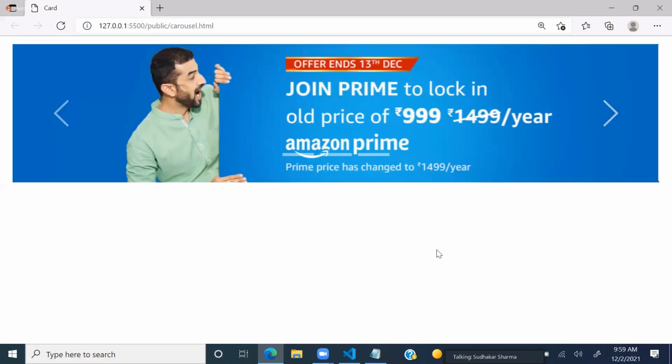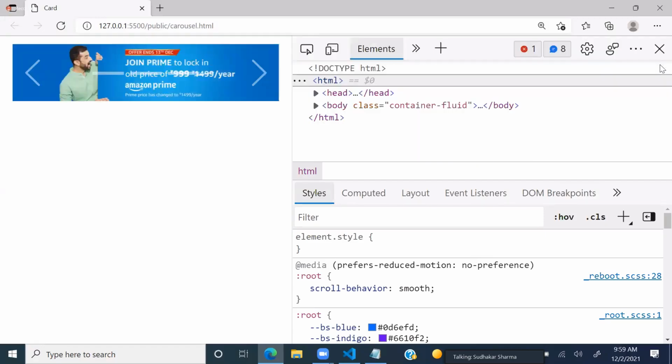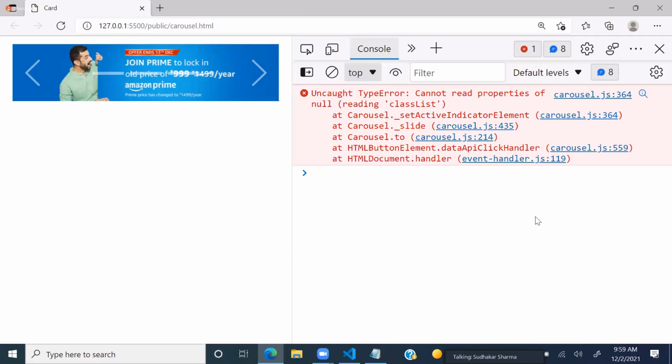Some error, let's check. If there are any errors, you will find them in the console. If there are any errors, we have to go to the console. The error says, cannot read null.